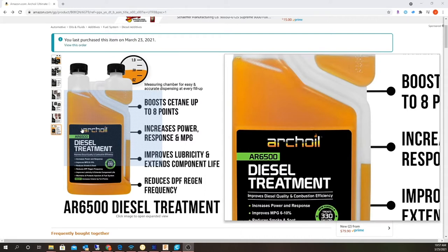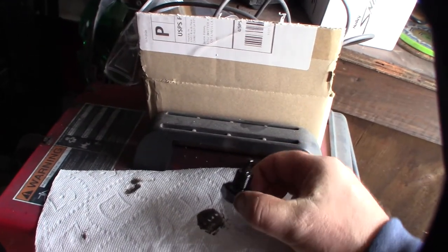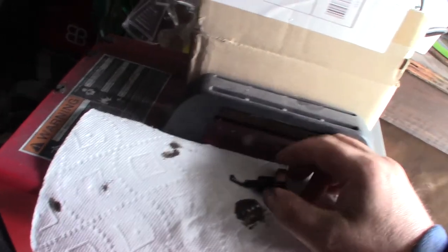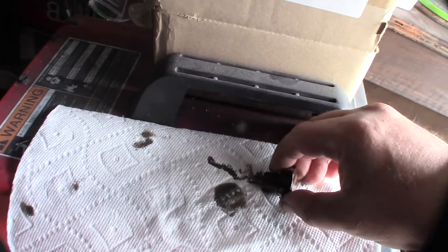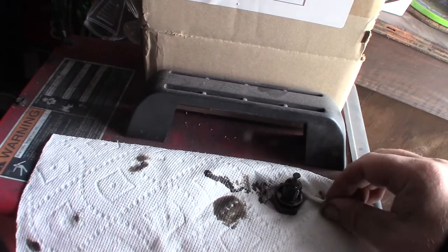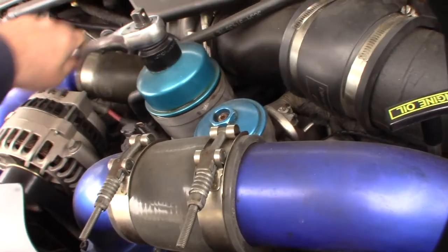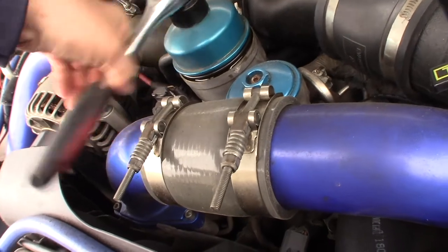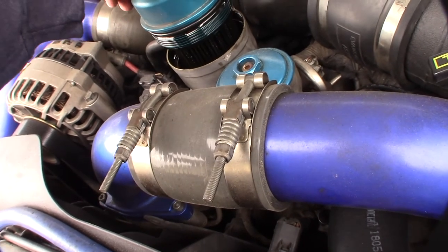I'll go back into Ford IDS and show you the injectors. I've always been super paranoid about this truck, so I do have one of those Mishimoto magnetic drain plugs. It always picks up a little bit — really tiny — which is good. It's probably going to be ring material, not bearing material. Before you put the drain plug back, note there'll be about a quarter quart of oil left in the filter housing that drains back — you can pull the filter out and there's a drain plug in there.